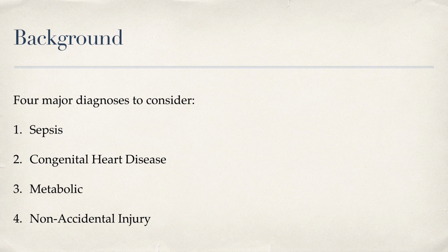The other common cause I've seen in collapsed babies at the moment is bronchiolitis. And these babies are tending to present collapsed due to the secondary effects of the hypoxemia, the apneas, or the airway obstruction. And certainly in recent months I've had babies presenting collapsed with cardiovascular shock and lactates as high as 14. But what's important is these babies respond very quickly to intubation and cardiovascular resuscitation, and the lactate clears very quickly. So if your lactate isn't clearing or your shock isn't resolving, it should make you suspicious that this isn't related to bronchiolitis.